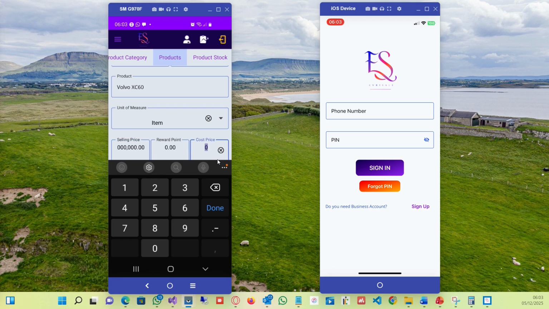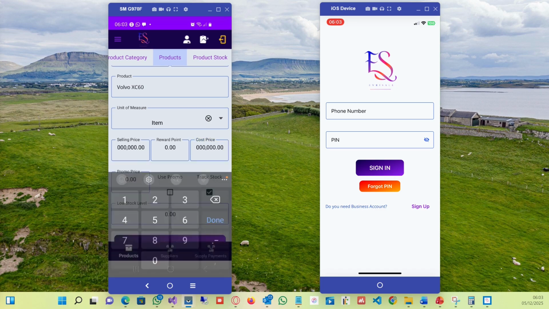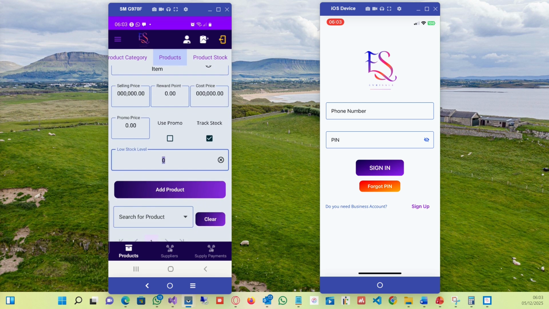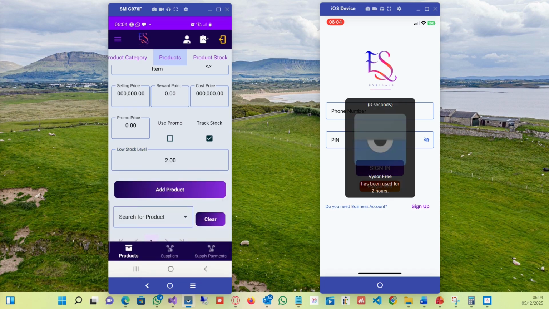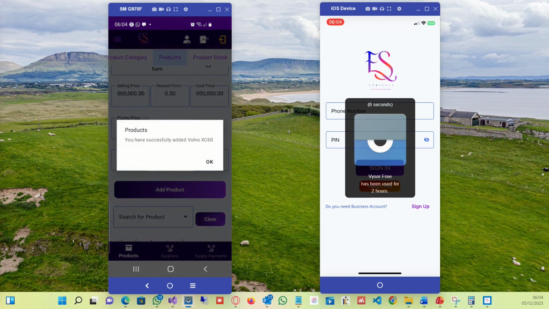So that's 20 million. Then the cost price is 15 million. Then you set the number of cars you have, and when it gets down to two, it tells you the stock is about to finish. So you can just add this product now.